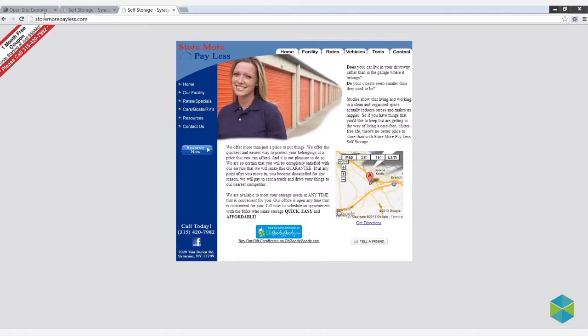The reason why I bring this up is that it used to be a bigger deal. When Google saw this, they would treat these two things as separate entities, and there would be a duplicate content penalty because it wasn't redirecting. Google has become a lot better at detecting a non-www website from a www website, but the issue that still arises is with your link profile and your link building.